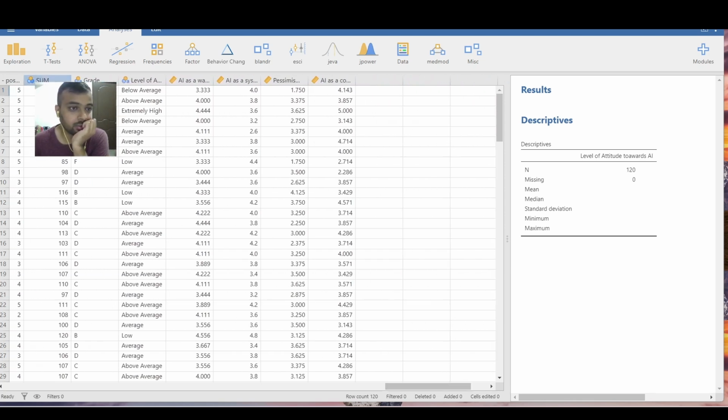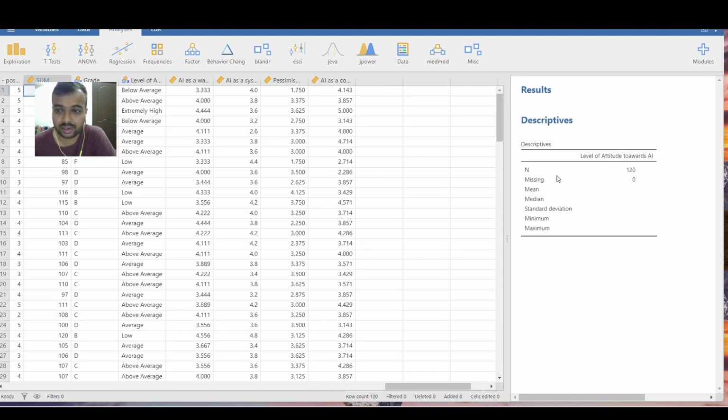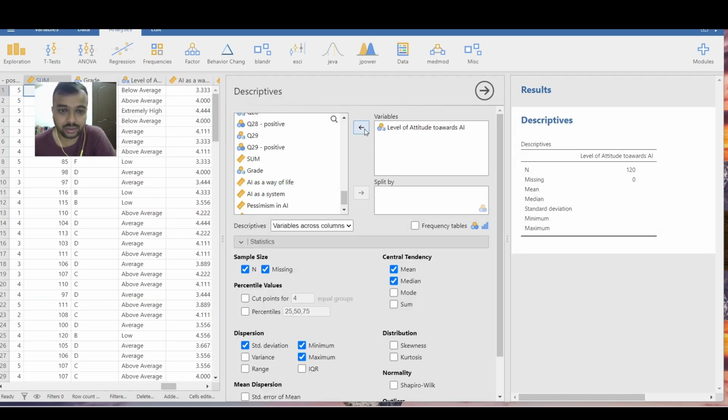The problem is, when you do sum, it's not nominal, you need to select continuous. In Jamovi there are the variable types nominal, ordinal, interval, and ratio. In Jamovi you get separate nominal and ordinal, but interval and ratio are given as continuous. You need to select continuous, and let's see what result you get.